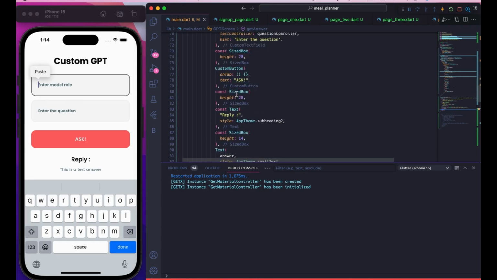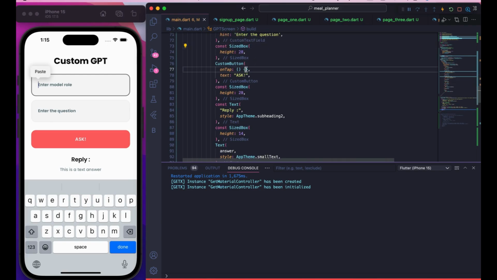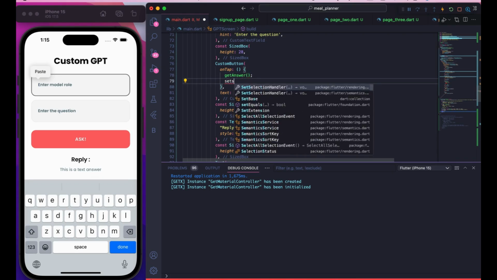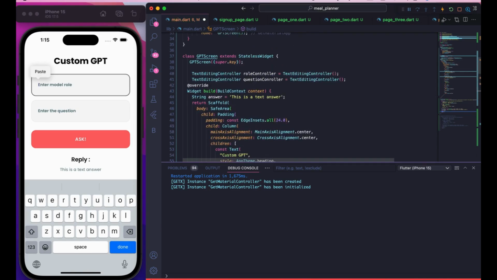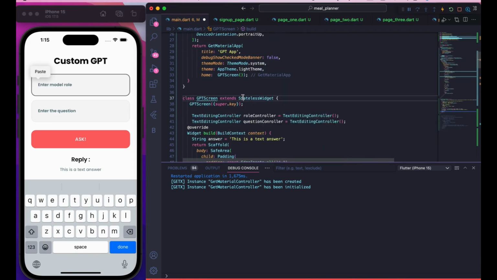This is our button. It's lagging a lot, I think. Get answer, boom. Then we will just add a setState. Okay, it's lagging a lot, bear with me for the answer.